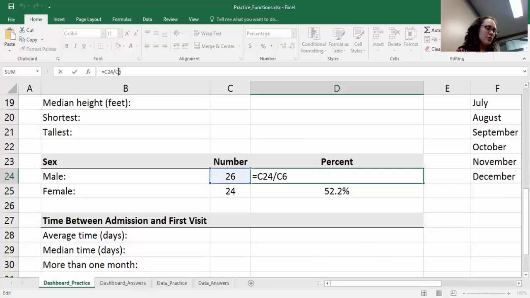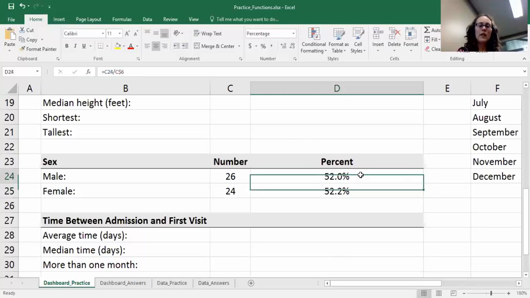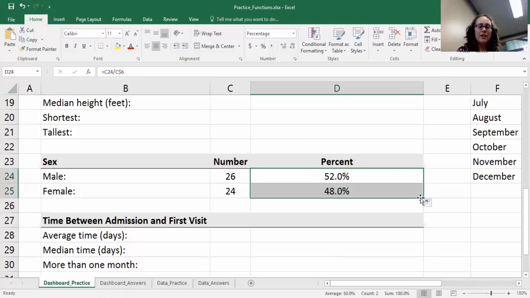And you can either put the $ sign in front of the column or the row, depending on which one you want to hold still. In this case, because I'm dragging down, I can just put a $ sign in front of the row so that the row doesn't change. So in front of the 6, I'm going to put a $ sign. And I'm going to drag it down, and now we get the right answer.